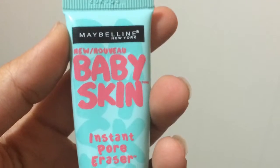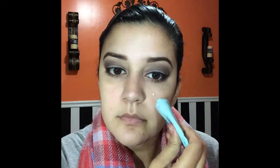Now just wipe off any excess that we might have put on the bottom. That's what I like about putting on eyeshadow first instead of foundation. You could just wipe it off and then not have to worry about that. Now we're going with some primer for my pores to hide my pores, and this is from Maybelline. I like it because it's really cheap, unlike some expensive ones, and it does the work. And I'm getting some Germex to clean off my hands, so I won't be putting on anything dark on my face. Just blend that in. Tapping motion is the best way to put it in. Just absorbs this in the skin. Tap, tap, tap.